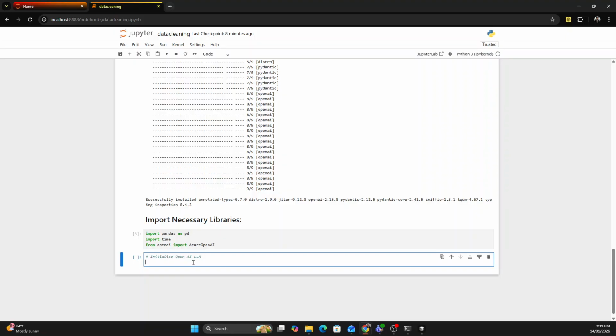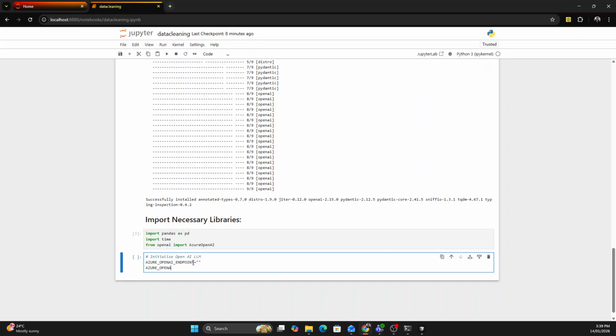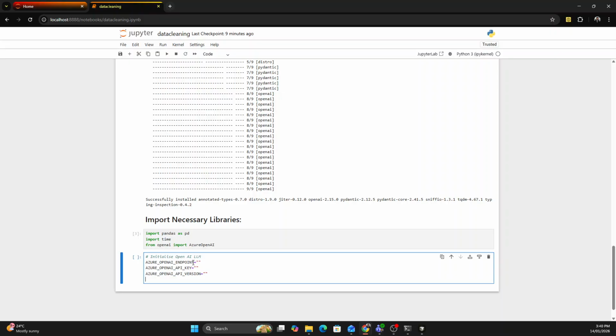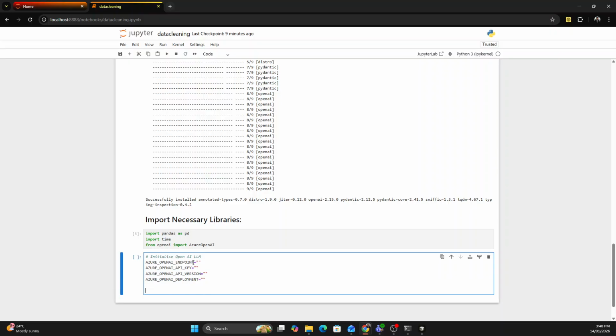You have to type Azure OpenAI endpoint, then Azure OpenAI API key, then Azure OpenAI API version, Azure AI deployment. Yeah, so these are the various credentials you need to initialize the LLM.